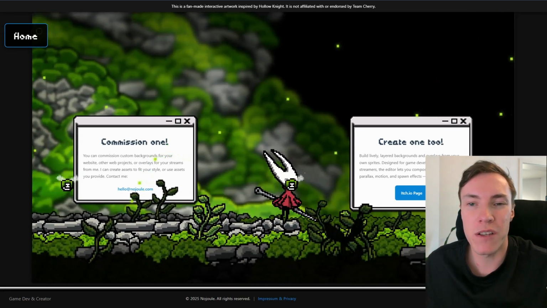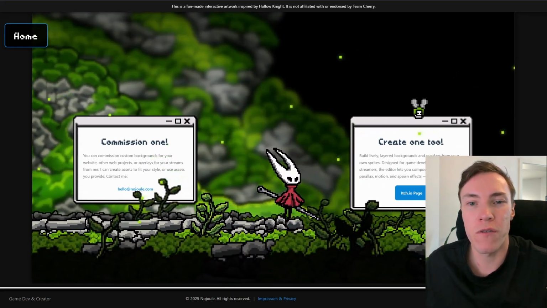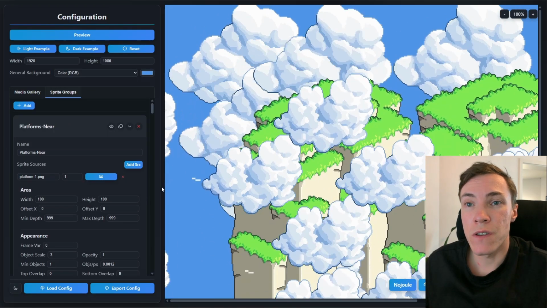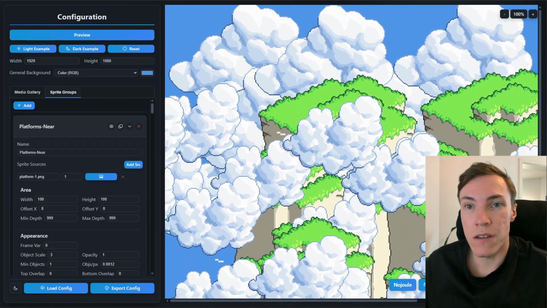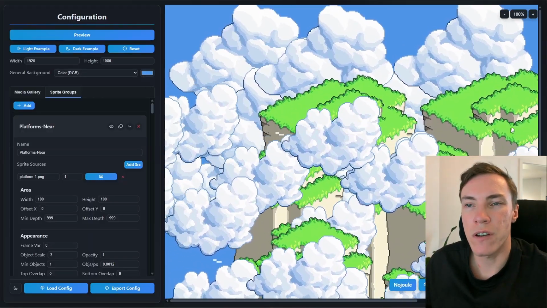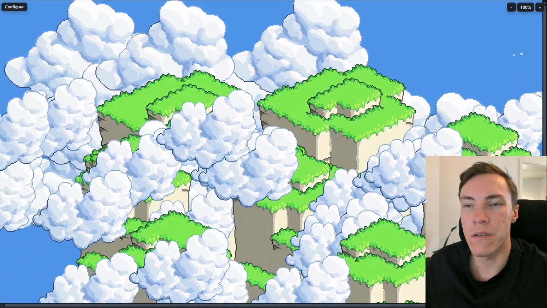Anyway, I think it's best to walk you through the process of creating such a scene yourself. So if you load the tool, you see this interface. On the left side there are the configurations, on the right side there's a little preview of how it will look. Right now there's a fixed size you define. If you click on the preview, you see it in full screen.